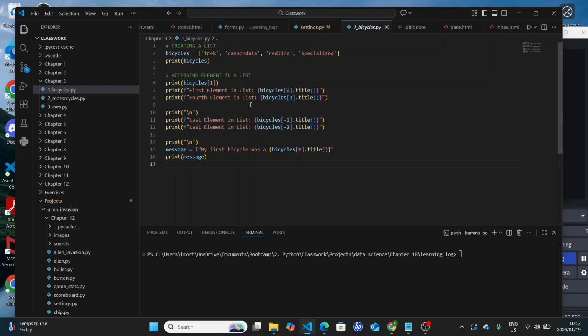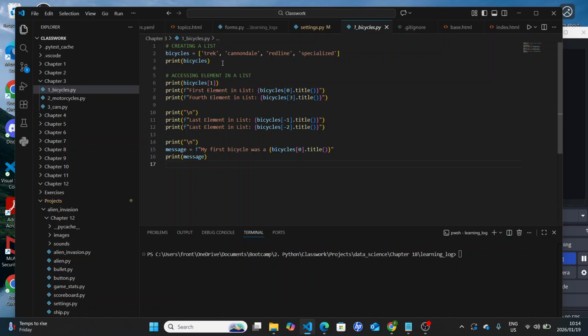And when we try to access elements in the list using a negative number, that means we are accessing items starting from the end of the list.